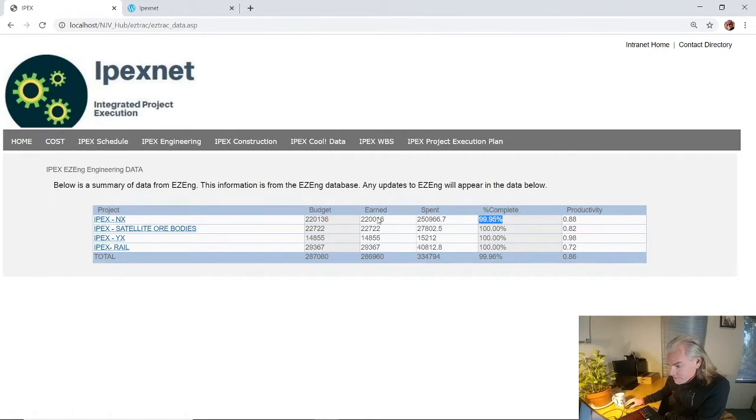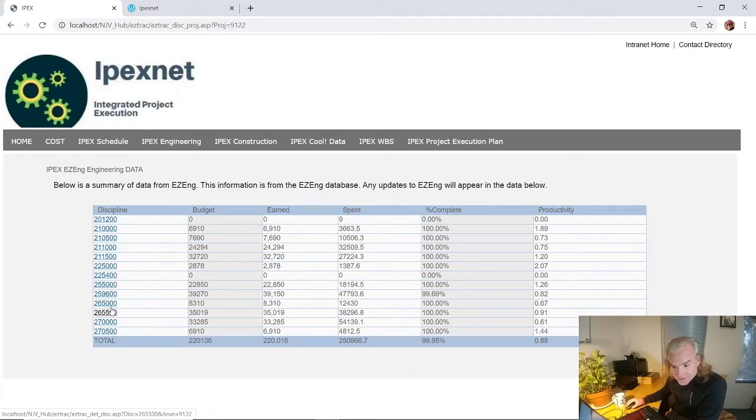I've got one that's 99.95%. Let's dive into that to see some of the nice bells and whistles. Disciplines, all these are standard: civil engineering, civil drafting, mechanical engineering, mechanical drafting. We've got budget, which is going to be the sum of all the deliverables underneath that specific account. Earned: all the deliverables will have a percent complete, summing up to an earned value to get an overall percent. Spent hours: you're going to be booking your timesheet into, we'll call that SAP, because that's probably where it is. That will be coded into some structure, so we can get an idea of how many spent hours we have, how many earned hours, a percent complete, and a productivity.